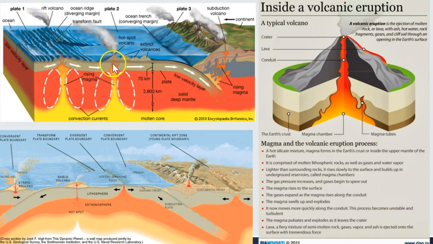Here, the volcano is directly over the hot spot. Here, the volcano is actually not at the boundary. It's off to the side of the boundary. Okay, and then here's just the same kind of thing. And this one actually has the different kinds of volcano names on them too. So like here's a stratovolcano, here's a shield volcano. Those are just some of the different types.